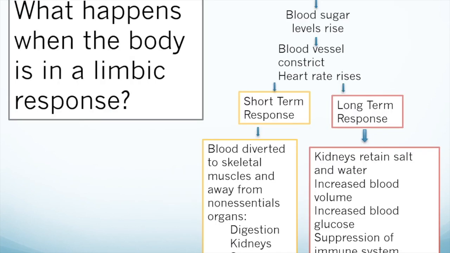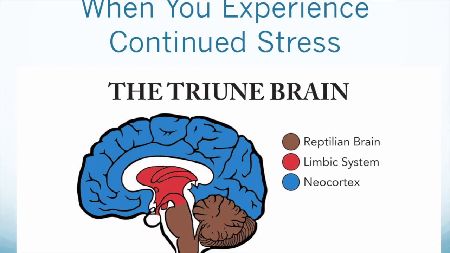What happens when the body is in a limbic response? Well, this is called a sympathetic response, where the sympathetic nerve stimulates the adrenal glands to release adrenaline, which quickly accesses blood sugar, giving all available energy to the skeletal muscles to execute either the fight or flight response. Adrenaline instantly increases heart rate, breathing rate, and diverts blood and energy from non-essential areas of the body, such as the digestive system, the sexual organs, kidneys, and suppresses the immune system.